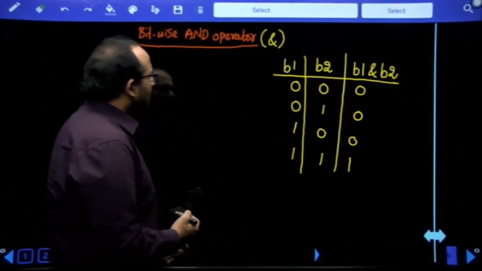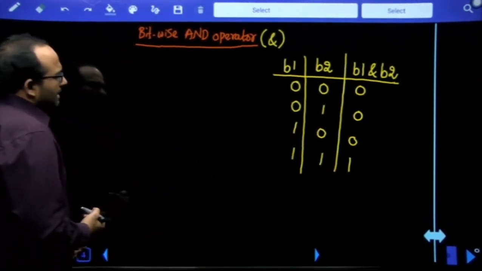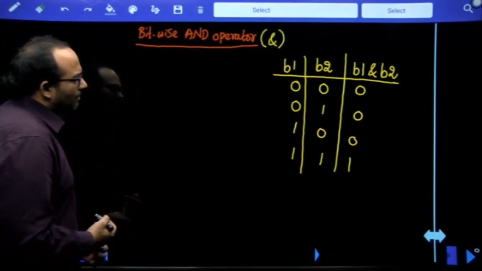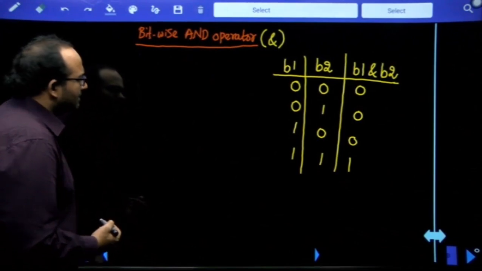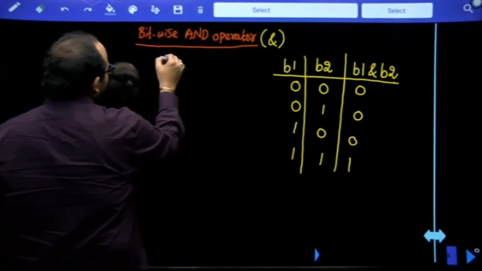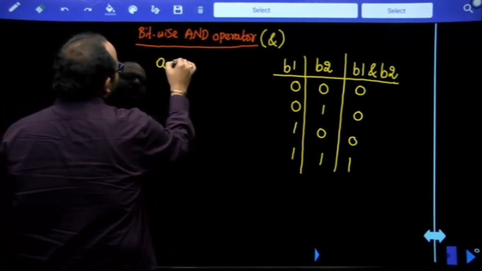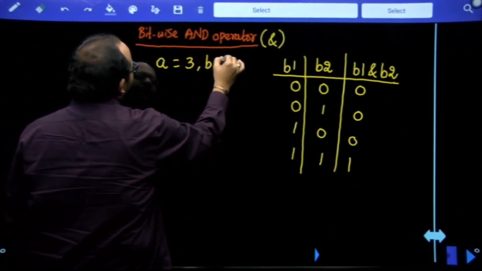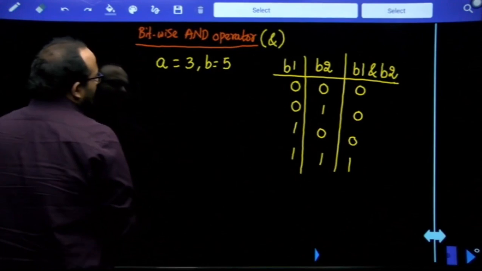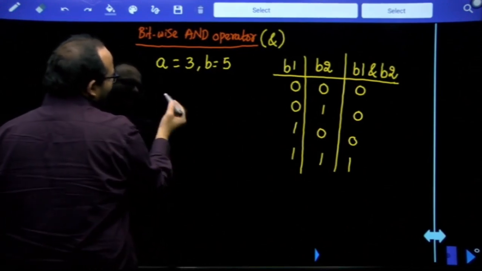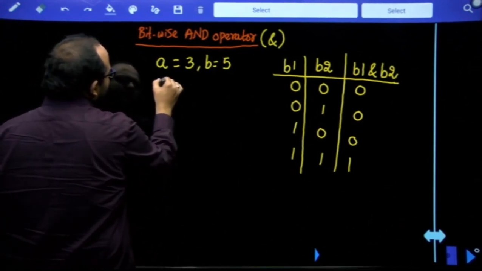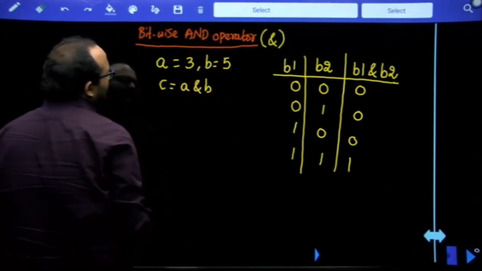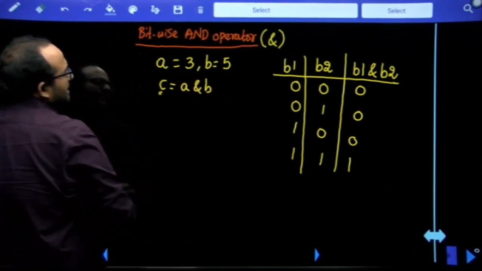Okay. So now let us consider an example for performing the bitwise AND operation here. Consider A is equal to 3 and B is equal to 5. Okay. And compute A and B. So let us suppose C is equal to A and B. Okay. Then what is the value of C?